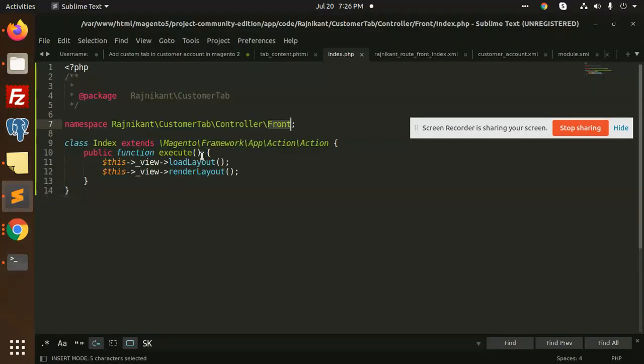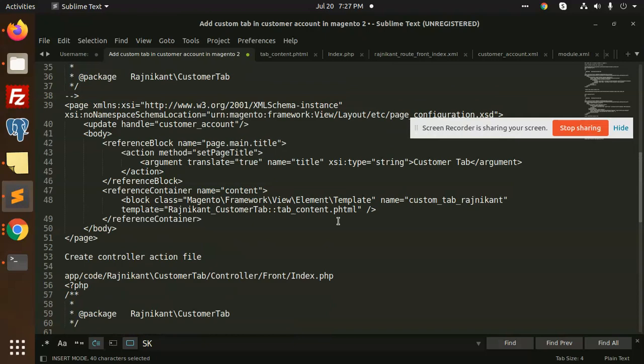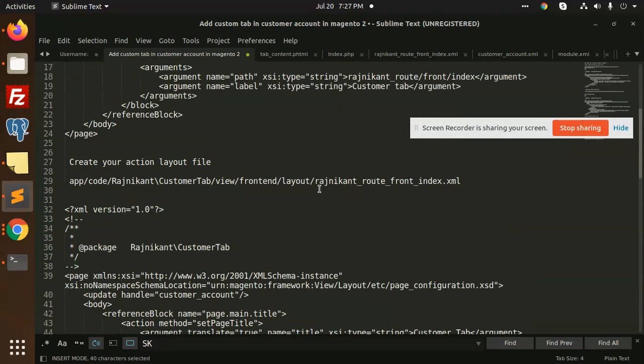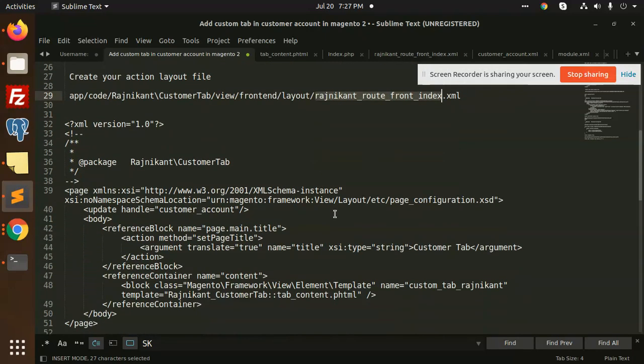So layout, what is the process of the layout? We have front is there. Okay, in the layout part, Rajnikant route front. Okay, create your layout here, front end layout. We have created this one, index.xml.